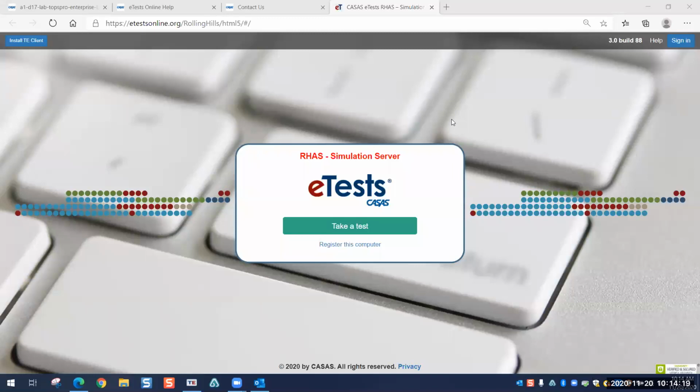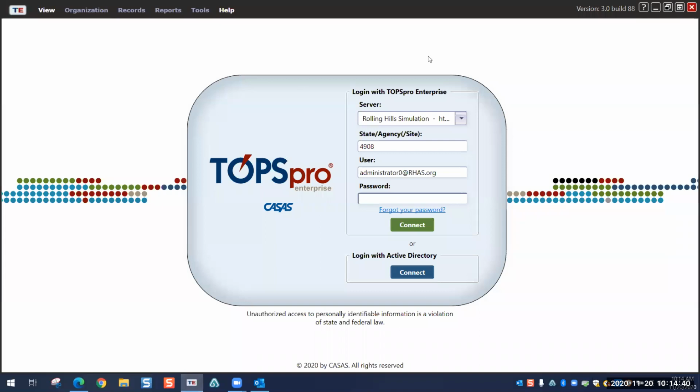Thank you very much. All right, for those of you who do not have TE installed, this is where you install it. For the purpose of this training, you do not have to install it. You can just look at my screen, and this will be a show-and-tell type of training. But for your reference, this is where you install TE. Once you install TE, you're going to be presented with a screen just like this. This is your login screen.